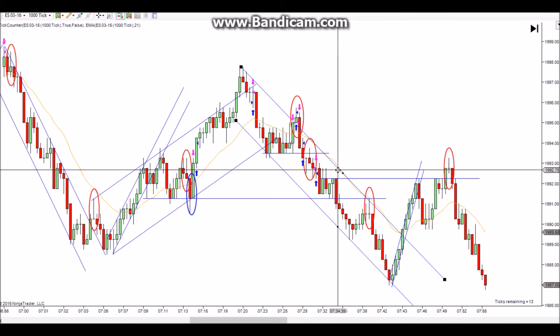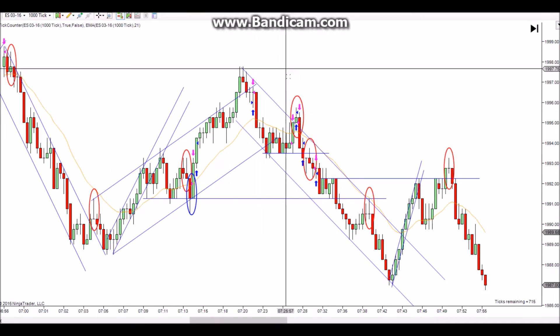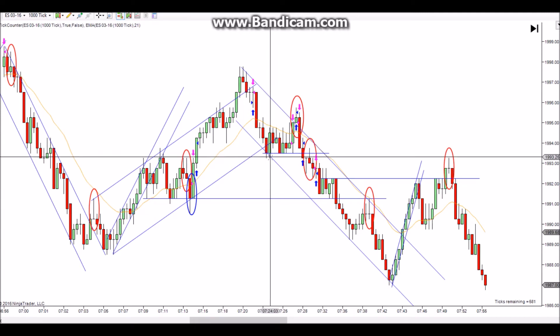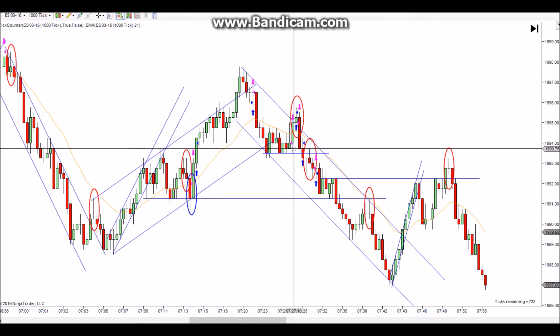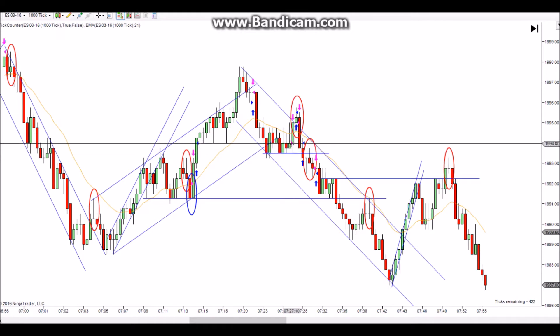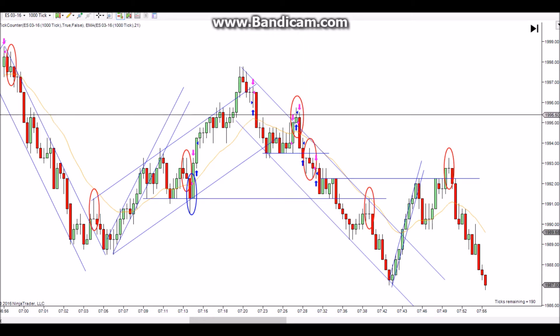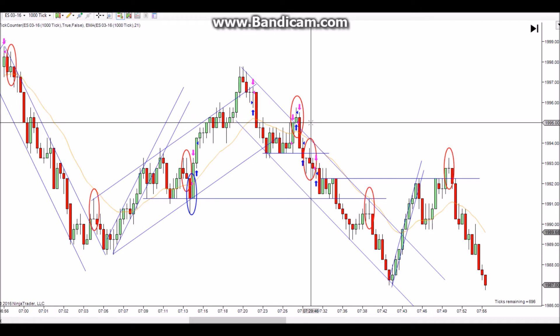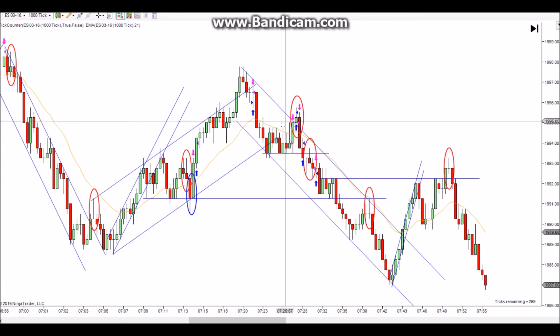Prices started working down and I wasn't quite sure how to draw the channel. I got a little whipsawed in here. You have a new low, reversal pattern, prices headed back down. First entry long from the low, pullback, second entry long — it fails. It's also a first entry short, pullback, second entry short with a nice bearish bar. I was a little conservative and waited for prices to tick lower, used a limit order to get short, but it came back up and stopped me out. Then I liked a little failed breakout and went short again, taking a four-tick profit.